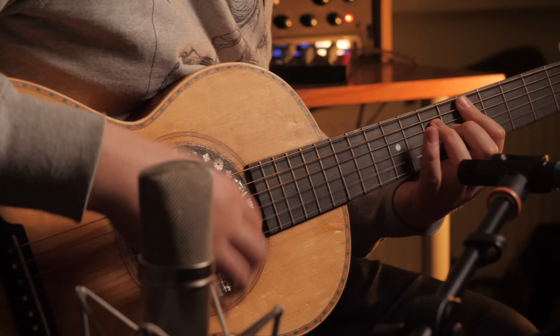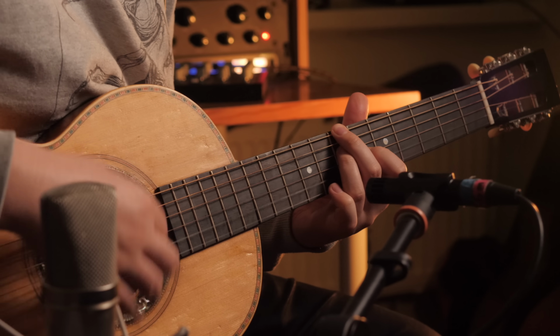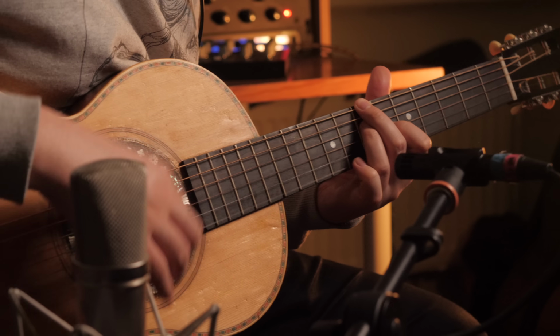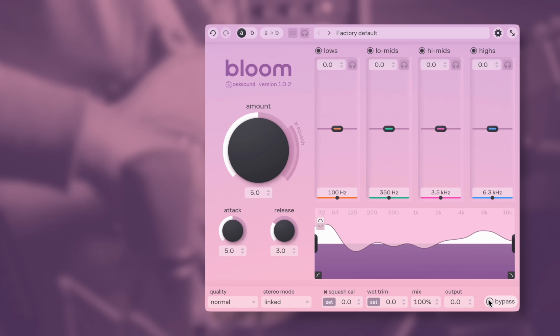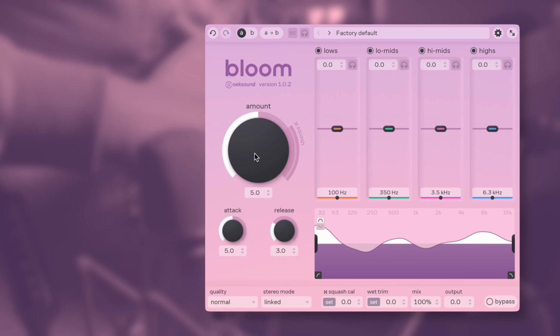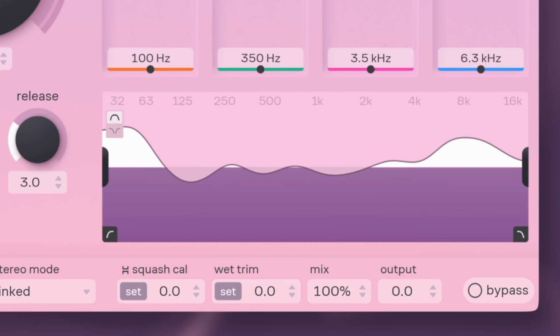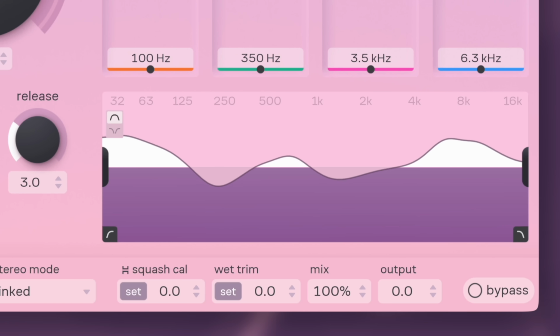This acoustic guitar track sounds a bit too dark for the song I'm working on, and it has some build-up in the low-mid frequencies. Let's load up Bloom on this track. The plugin loads with the main amount control at its midway position. From the processing graph, we can already see Bloom carving away the boominess at around 200 Hz and another frequency buildup around 1 kHz. The center axis of the graph represents the original frequency response, while the moving graph shows the changes in relation to the original signal.